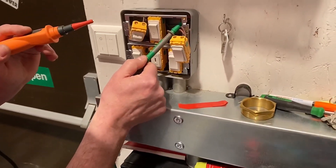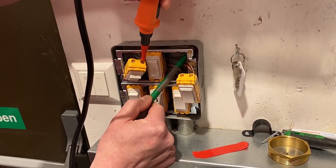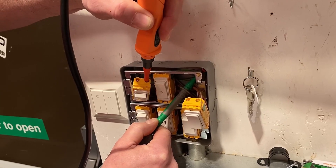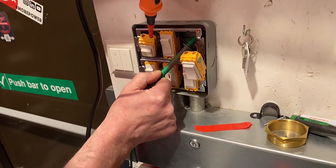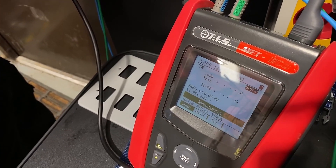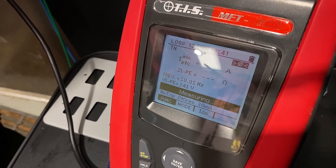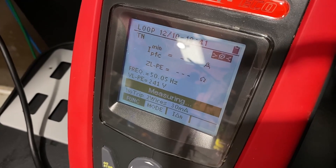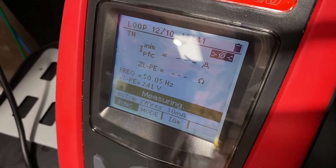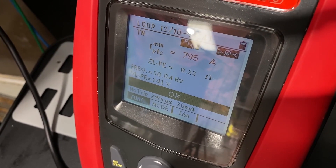Come out of the help screen and we're now ready to perform the test. I'm going to connect onto my protective conductor in the back of the enclosure, and then onto my line connection. Once I'm comfortable that I've connected, I press my test button and it will carry out the fault loop impedance test. Now that two-wire, true RMS, so we will get a very accurate reading when we have no neutral. In order that we don't trip the RCD, we're using a lesser testing current, and our impedance will appear on the screen in a few moments' time. We're looking at the section that says ohms, and when that appears, that will be the reading we record for the circuit — 0.22 ohms for the impedance of that circuit.